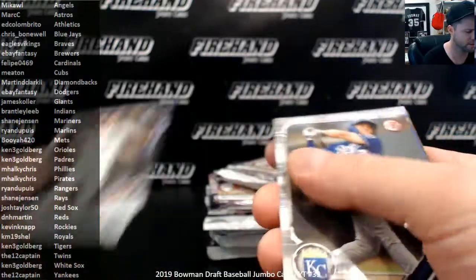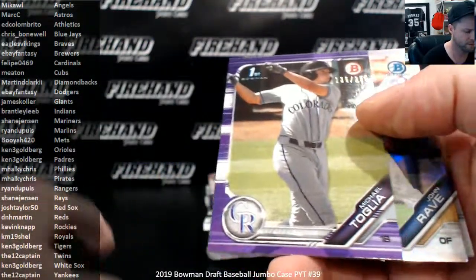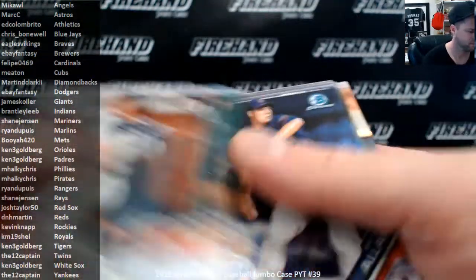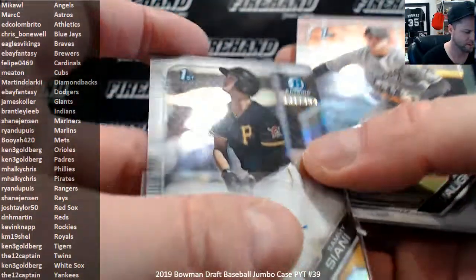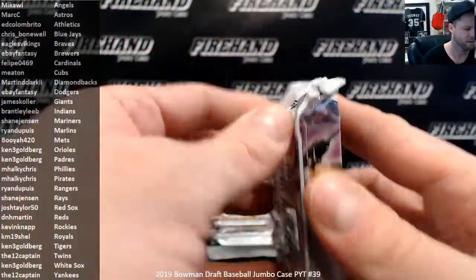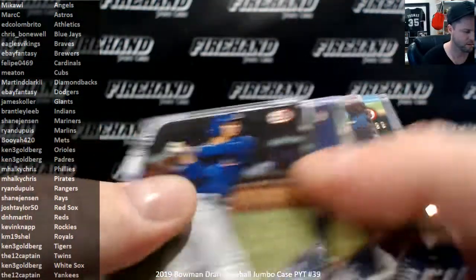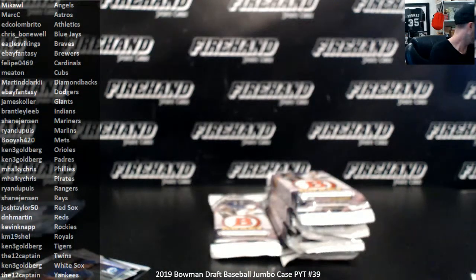Sky Blue, Ryan Zephyrjohn, Red Sox. Purple paper /250, Michael Taglia, the Rockies. $4.99 refractor auto, Sammy Siani of the Pirates, and Monkey Chris. $131/$4.99. $4.99 Isaiah Campbell, the Mariners. Thomas.